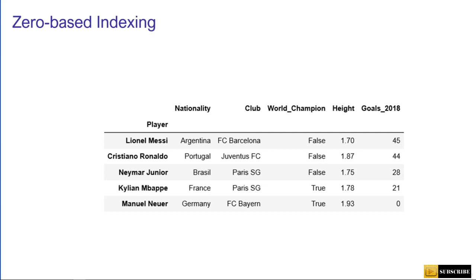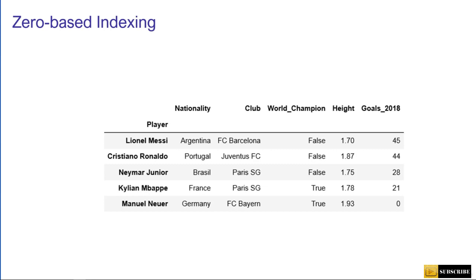But before I want to recap 2 fundamental concepts that are valid not only for Pandas, but for Python in general and also for other programming languages. It's zero-based indexing and negative indexing. And you might recall from sequences like lists, strings, or NumPy arrays that the very first element is at index position 0, then the second element is at index position 1, and so on. So we start with the position 0. And that's the reason why it's called zero-based indexing.